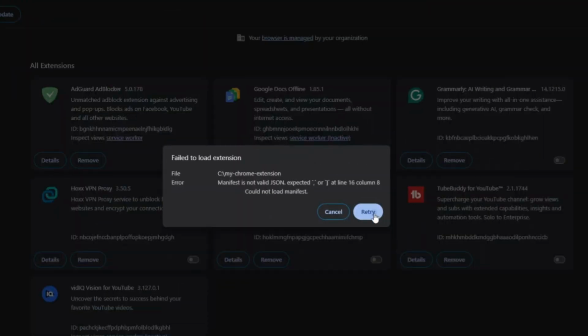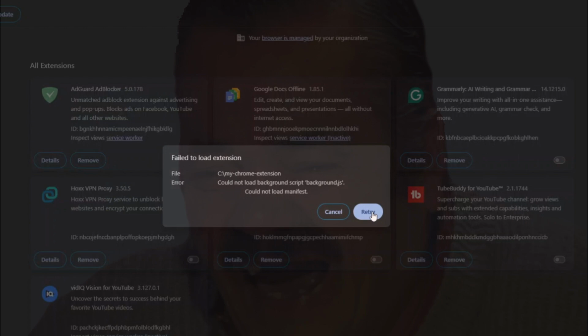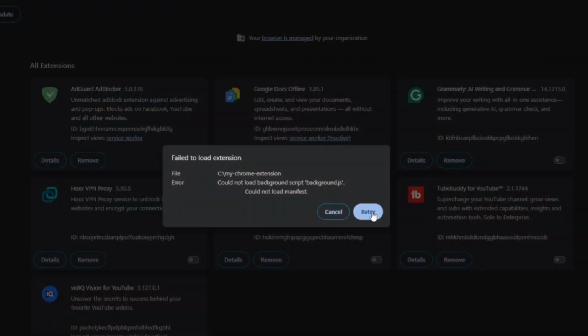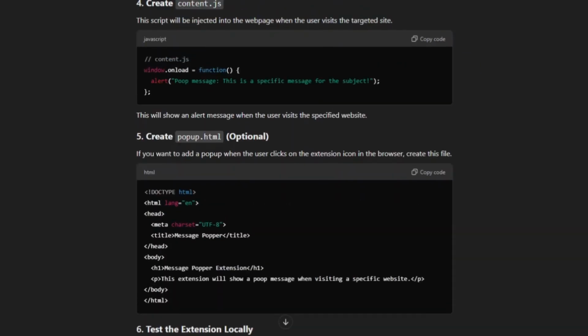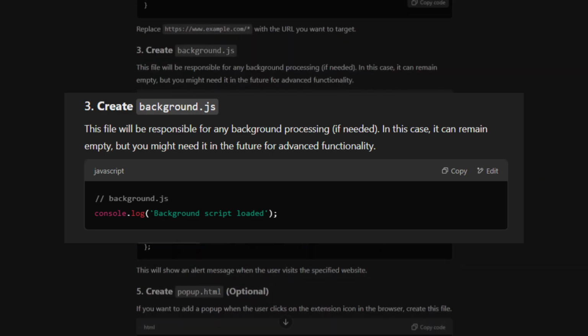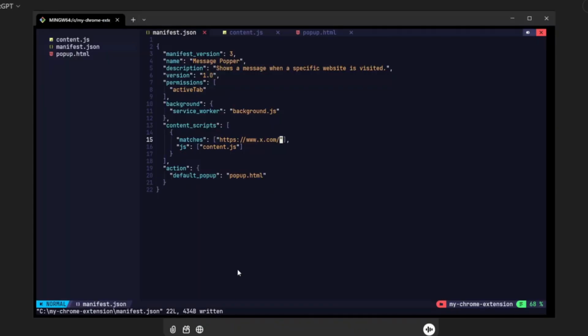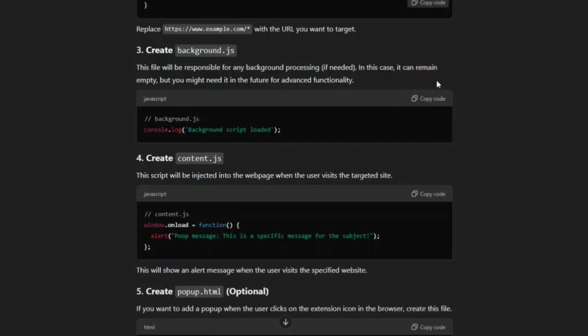Alright. Good file. There's a file called background.js. I don't know. Oh shit, there is. I'm stupid. I'm so stupid. Okay, let's make this. I don't know what this means. This is my first time creating a web extension. I don't know what I'm doing, so don't judge me.